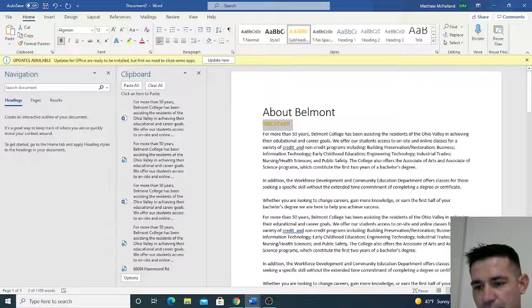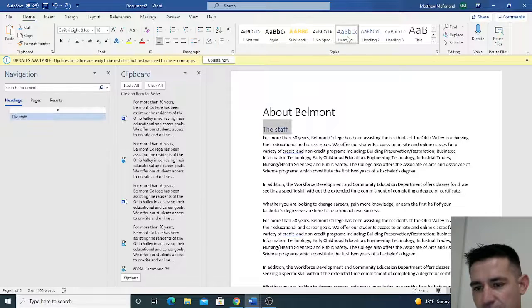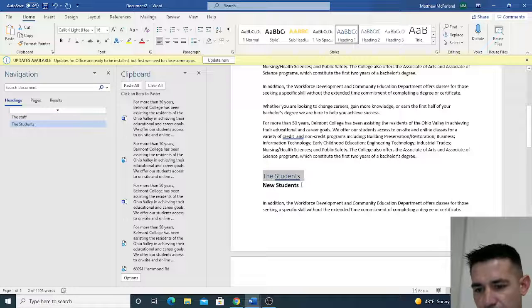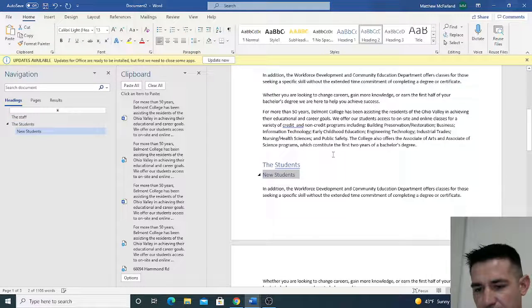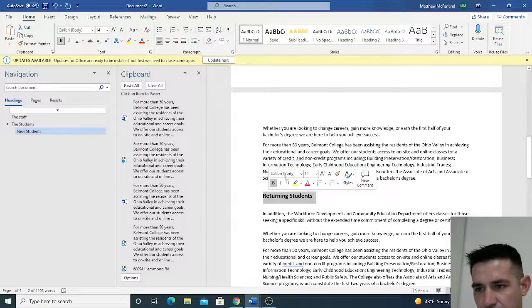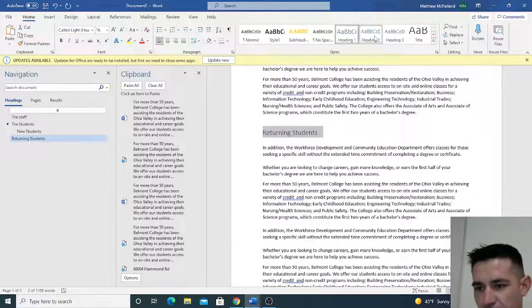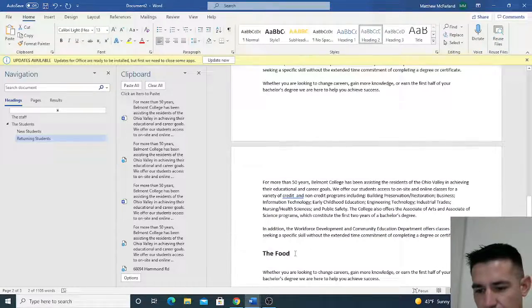But for the purposes of this demonstration, I'm going to use heading 1. And then this would actually be a second subheading. Oops, that would actually be a second subheading too.